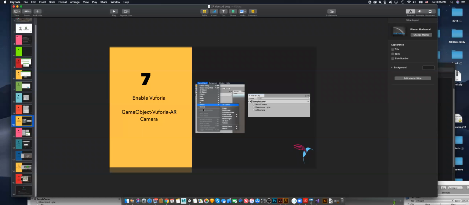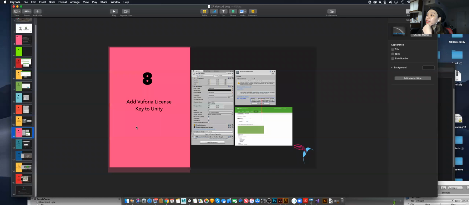Then we need to enable Vuforia by clicking the AR camera and import all the AR stuff from Vuforia. And then we create a license key, copy and paste it, and add it to the license key under the AR camera.